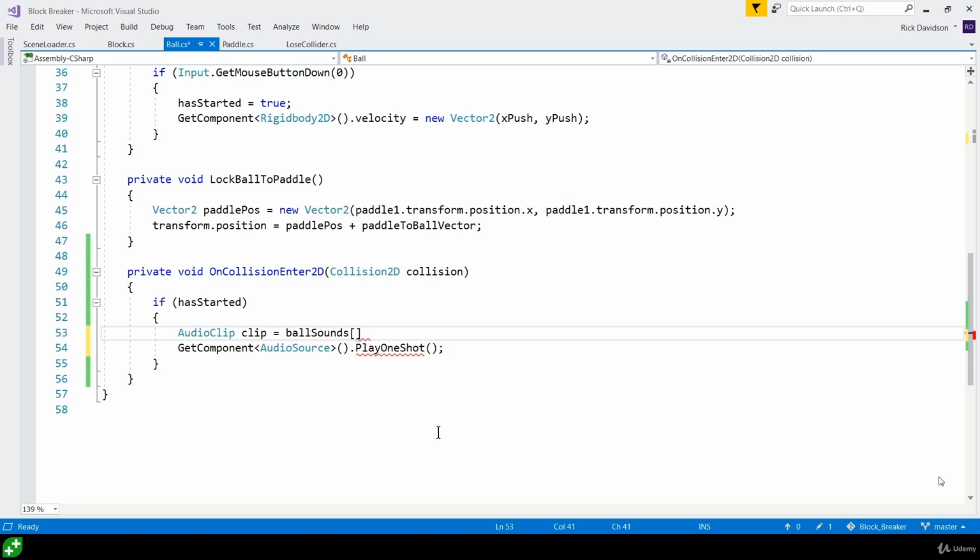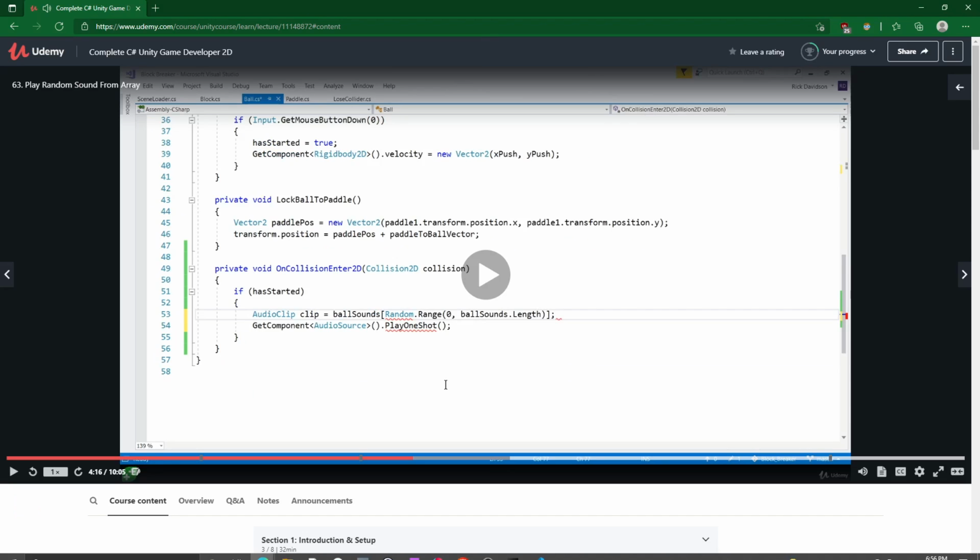It actually does look better though. That's actually way better. I didn't think about that.